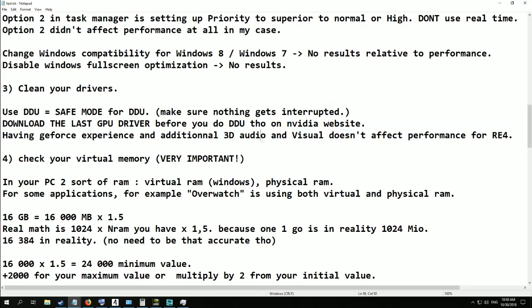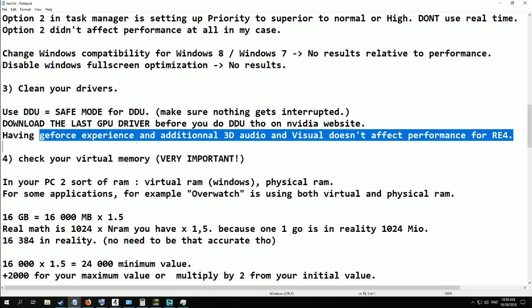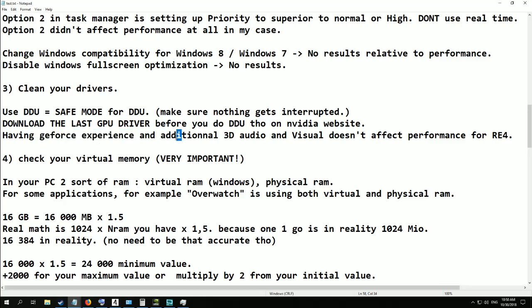So now, okay. When you have used safe mode, run DDU, and start installing the fresh drivers on NVIDIA, it's gonna ask you if you want to install GeForce Experience and some additional 3D audio and visual effects.